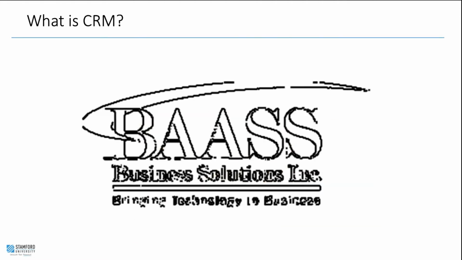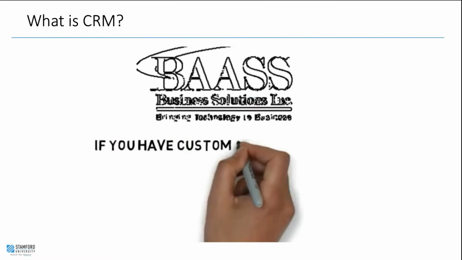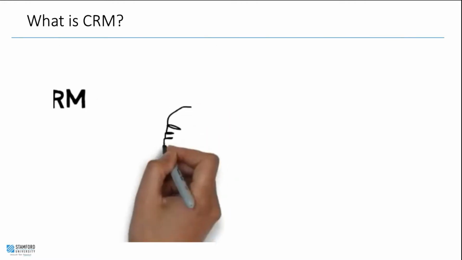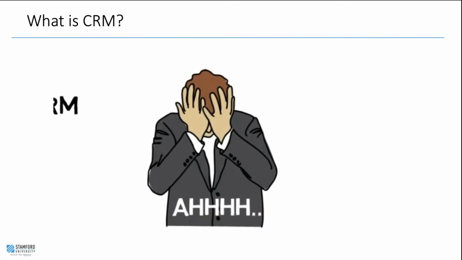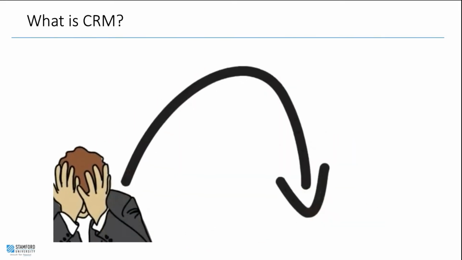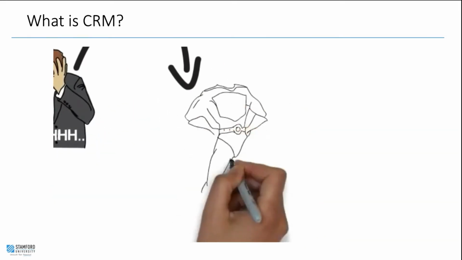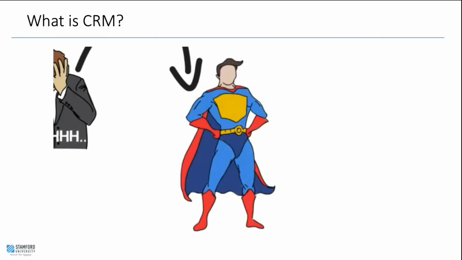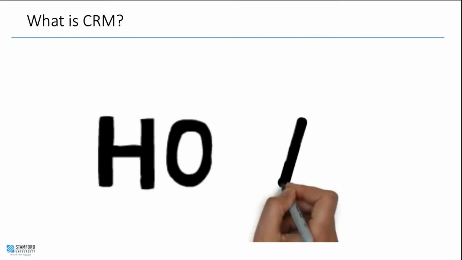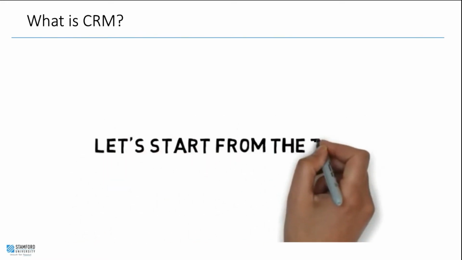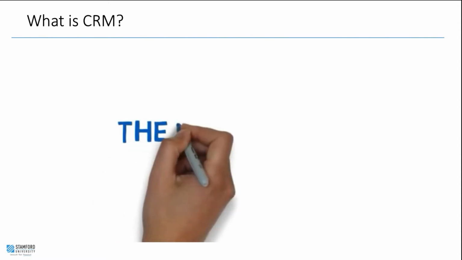So here at Bass Business Solutions, we believe that if you have customers, you need CRM, so that every day when you go to work, you're not frustrated and looking for your customer information or data. But more so, when you go to work, you look like this and you feel in control of your customer information and maybe even love your job. But I guess the question is how? How do we make this all possible? So let's start from the top. Let's look at the thing that matters the most, our customer data.